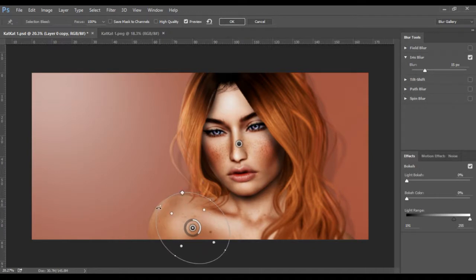So I kind of want to keep this area. I don't want to lose too much focus.